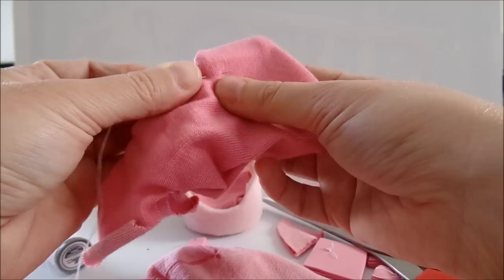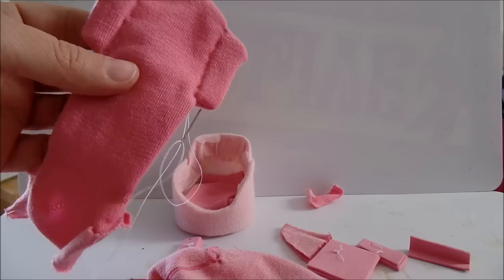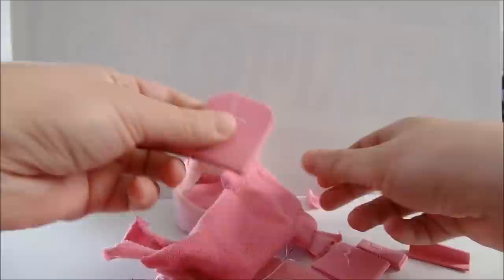Here I finished one stitch. Now I take the second part, put it in, and make the second stitch. So here I finished the second stitch. Now these three pieces go inside, and then I make a horizontal stitch.